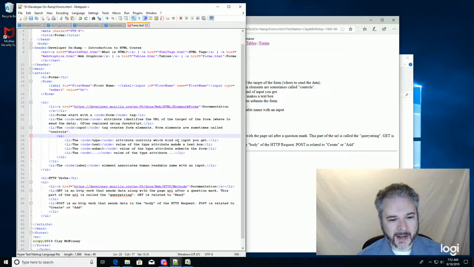And we talked about how type equals text is the default. So our first name input tag doesn't have a type attribute. Our submit does, type equals submit. And I wrote that down here too. The text value of the type attribute makes a text box. And I want to make a note that that's the default.